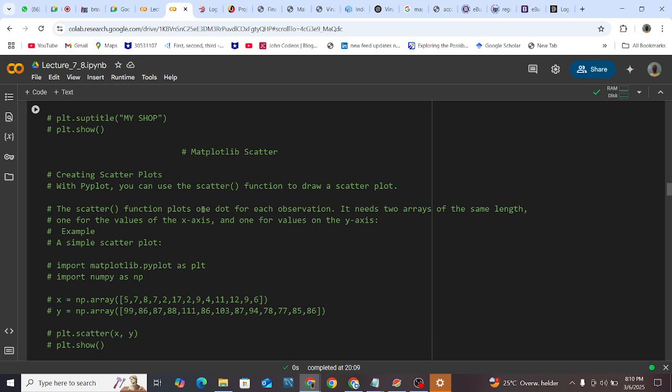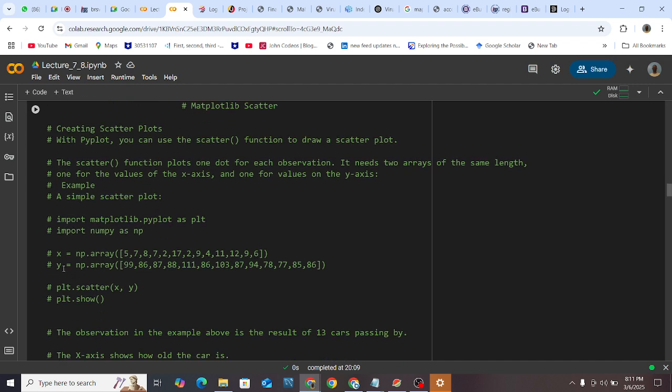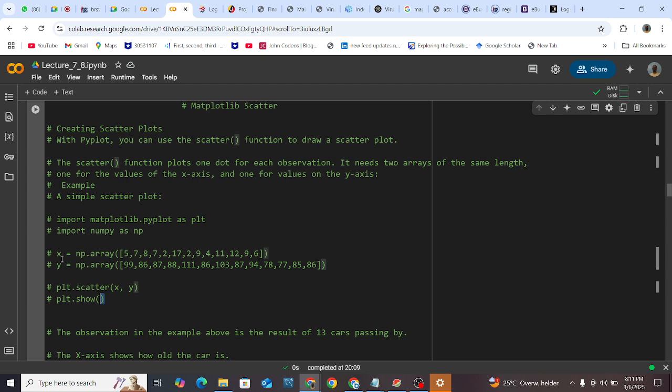And for scatter plot, we have a function. In fact, matplotlib.pyplot is very rich in these functions. You notice that everything is a function. Now we have a function to draw the scatter plot. It's called scatter. With this one, you just define your x and y values, and then you invoke plt.scatter and pass the x and y values. So I think I can just show you that.